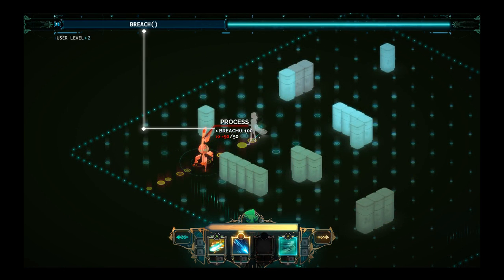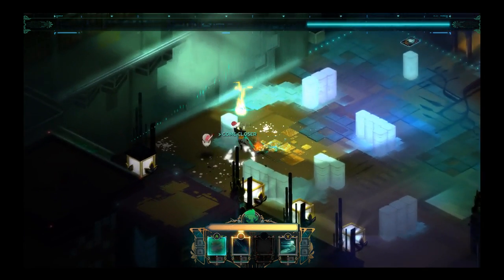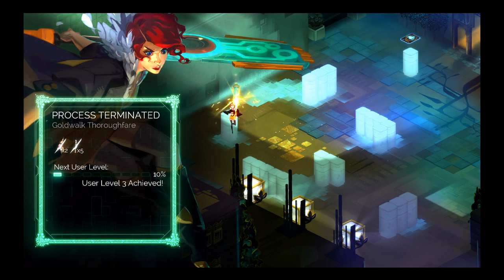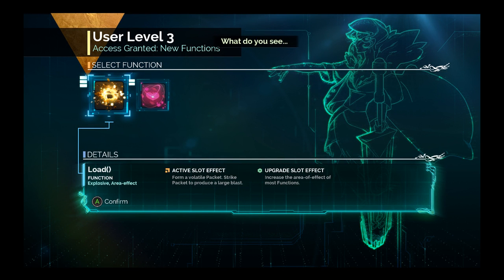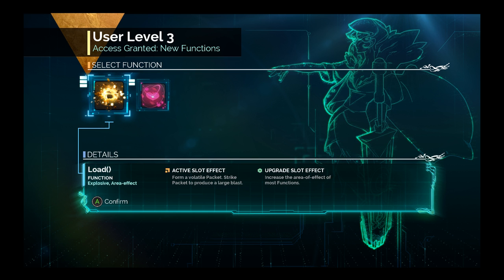Yes. You guys stay like that. Perfect. Just passing through. Jeez. What do you see? Let's see. So I can get either load, explosive area of effect, form a volatile packet, strike packet to produce a large blast, or it can increase the area of effect of most functions, or switch, hypnotic double crossing. I'm not a big fan of status spells, so I'm going to use this one.